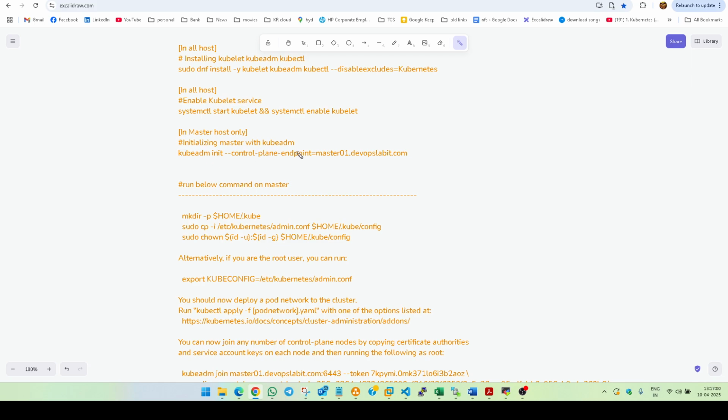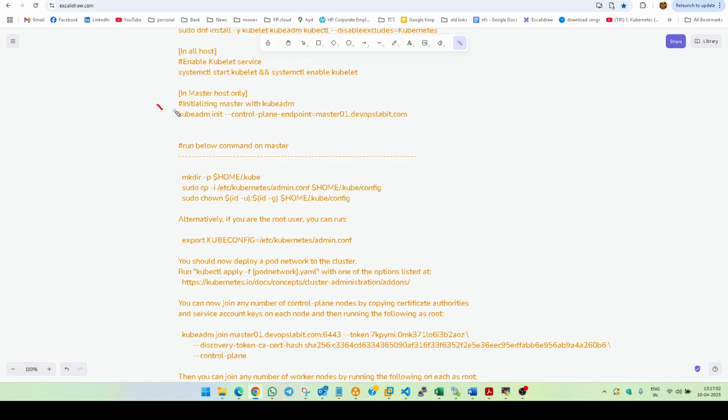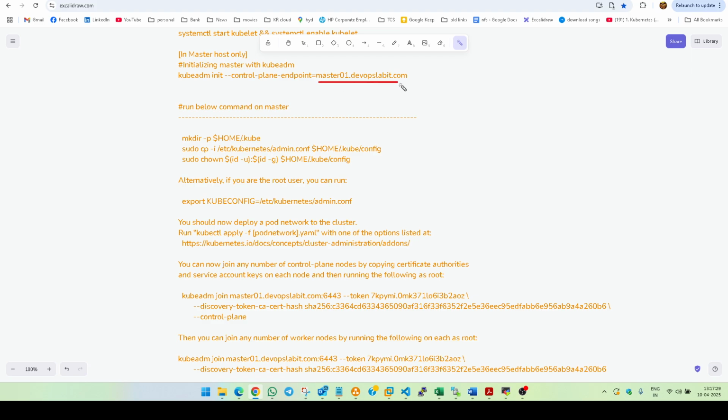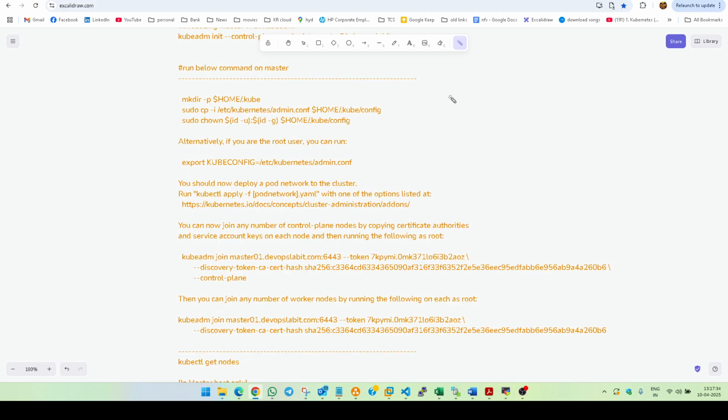Okay, and the last one will be starting the Kubernetes cluster. We want to initialize the Kubernetes cluster with the help of kubeadm. This command is kubeadm init. We are just informing kubeadm to initialize our installation, where the control plane is the master. Initialize our control plane, and the endpoint is the master of it. So on this node we want to install Kubernetes. In case we give some other IP or another host name, Kubernetes will be installed on that, and that server will become the master.